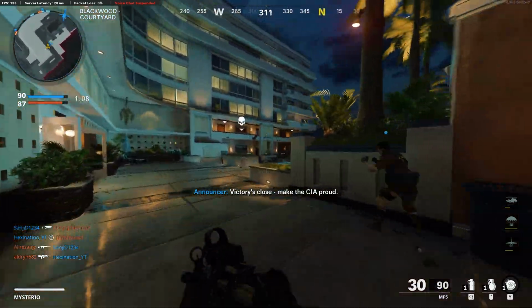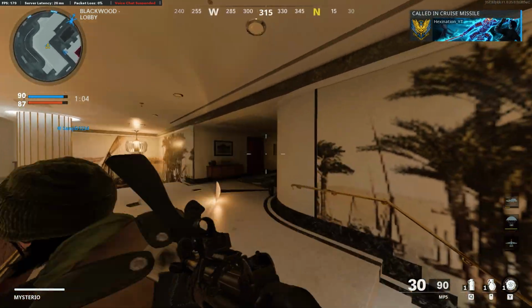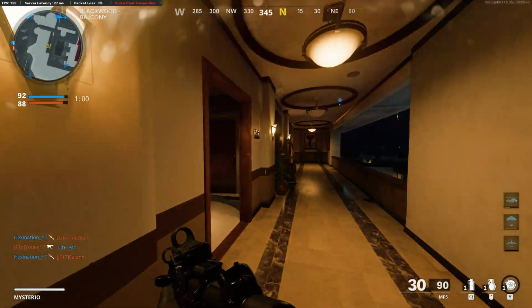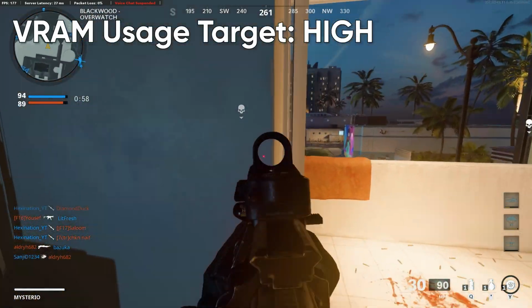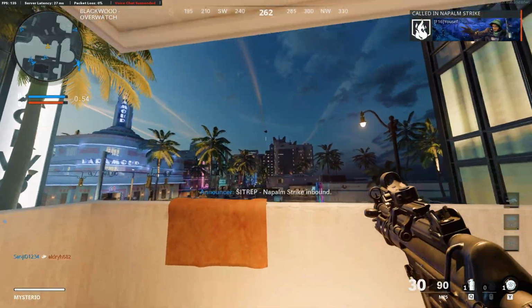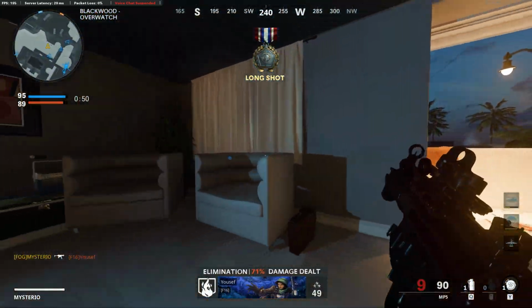Disable it. The last setting depends on your PC, so this is something that you will have to decide according to your PC specs. You shouldn't be running many programs in the background when you're gaming, so I would suggest setting the VRAM usage target to high. If you don't notice any issues, then just leave it on high. The more VRAM your game has access to, the better a game's performance can be.